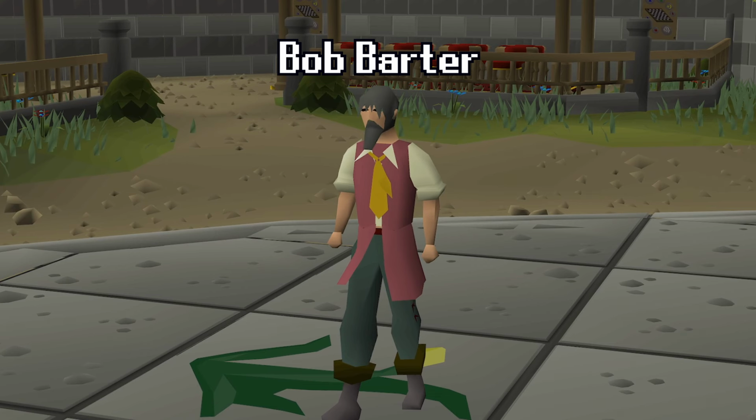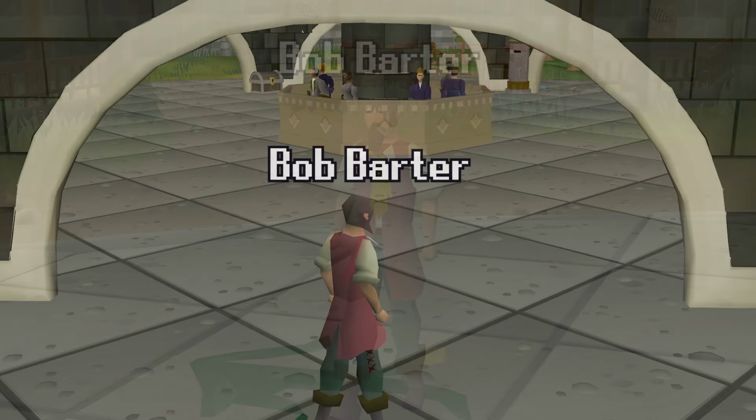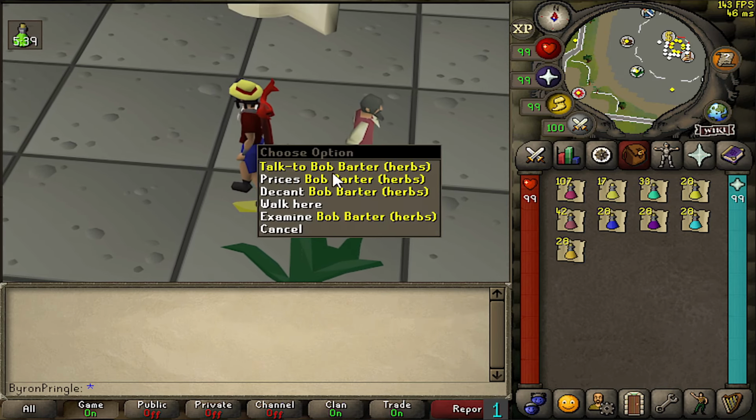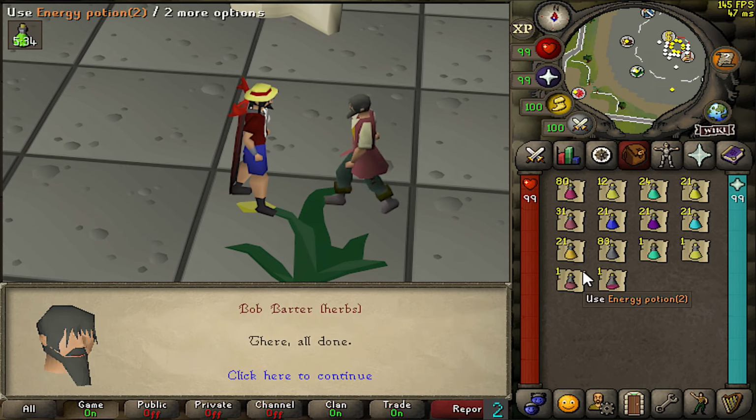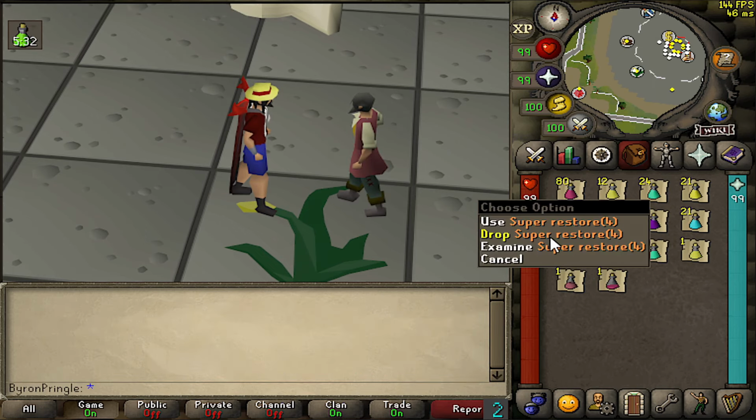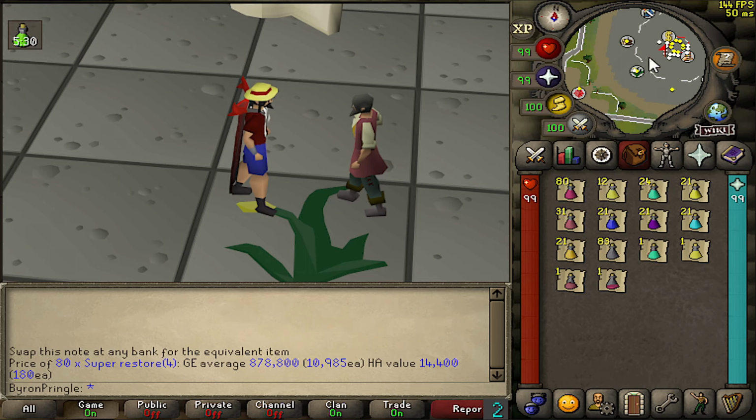Next, I wanted to introduce you to my man Big Bob Barter, who resides at the southwest block of the GE. Bobby B will allow you to take all the potions you've made while training and turn them from 3 dose to 4 dose potions to allow for easier selling on the GE. And for some reason, a lot of people just don't know this guy exists at all.